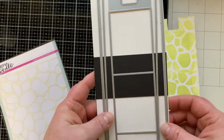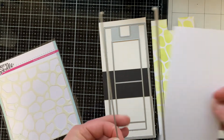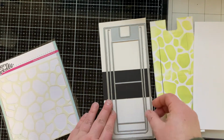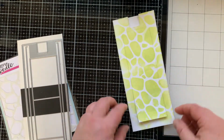This is the Slimline slider pop-up. We also have this die set in A2 size. The part I needed to cut was this pull tab part. So you just put the top of the die at the top of your paper and cut that out. And it's going to be the part that you pull on to make this mechanism move.